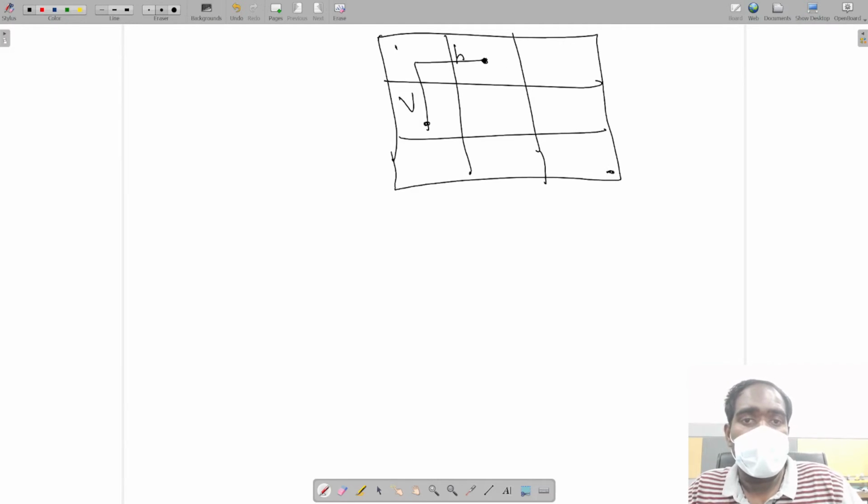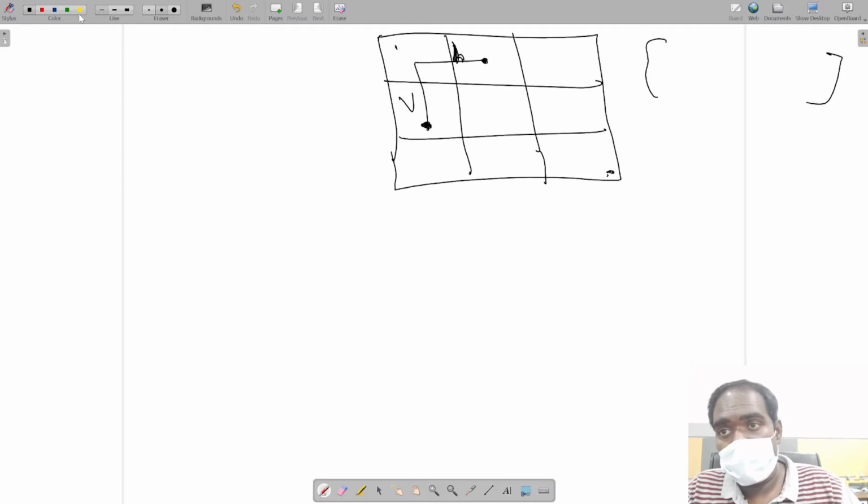At this point I'll get a list of all paths that can be used to reach here, and what I'll do is I'll add whatever step I took. I took a horizontal step, so I'll add H to that path list in my answer. From here, I have a faith that I'll get all possible paths from here to here. My job is to add whatever step I took. Let's say we are at this position, what do we expect? We expect a list containing all possible paths from here to here.